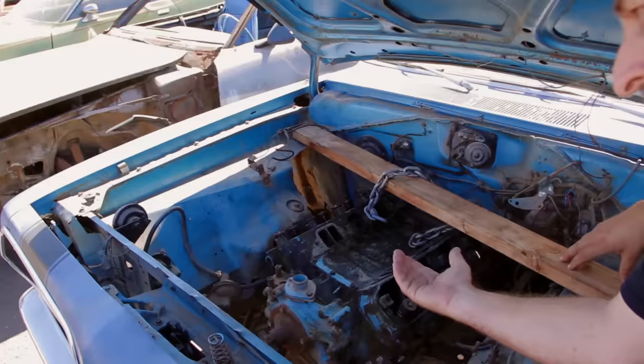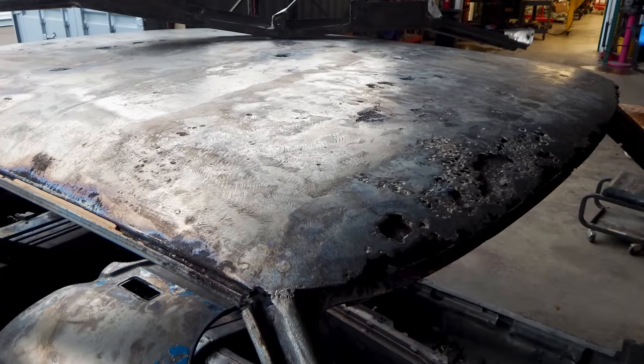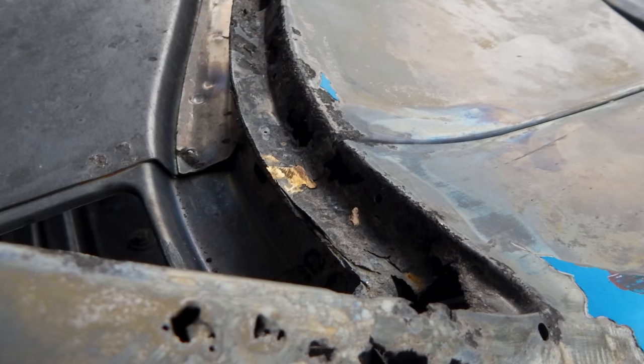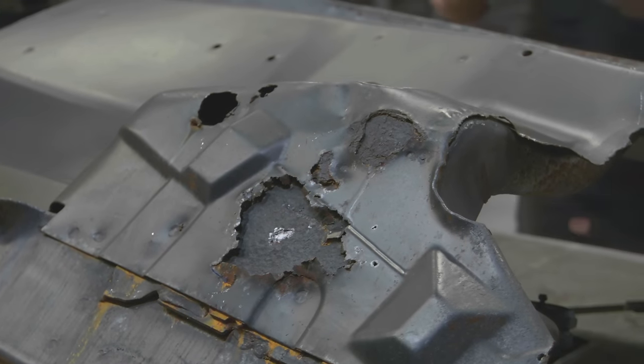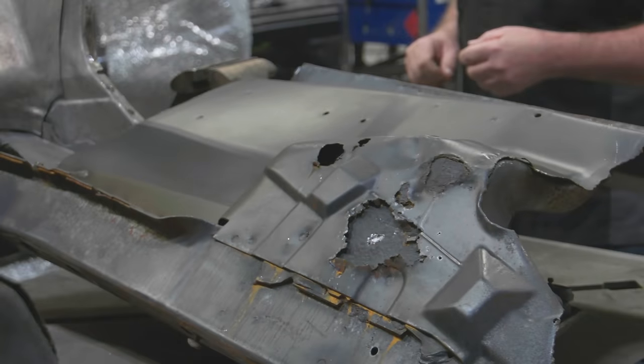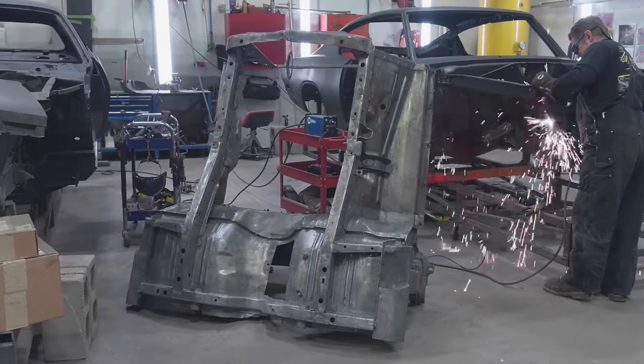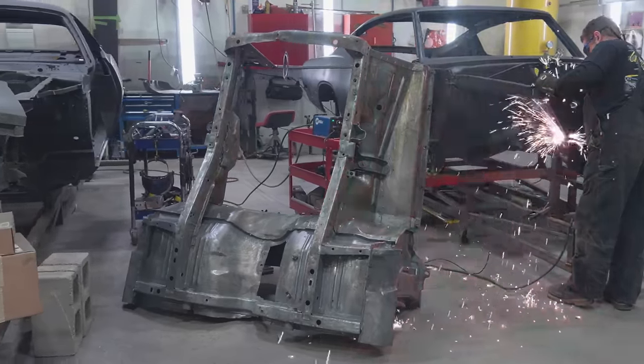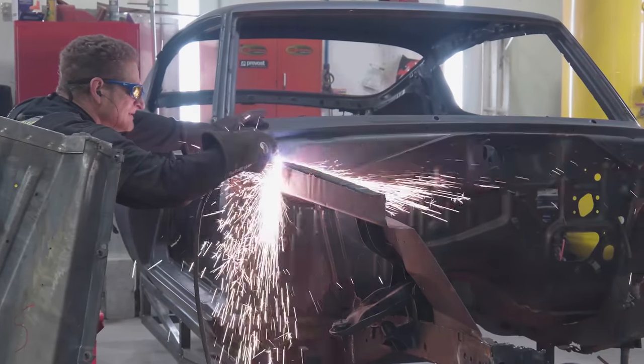So you never know what you have until the car comes back from the dipper. You kind of see people's past sins when the car comes back. So there were prior repairs to the front inner structure. As opposed to trying to piece it together, this and that, we found it's way easier just to put a whole front clip on this car. We put a new used clip on the front end, which is a lot of detail-oriented type work, but it saves a lot of time and a lot of money and a lot of resources to do it that way.